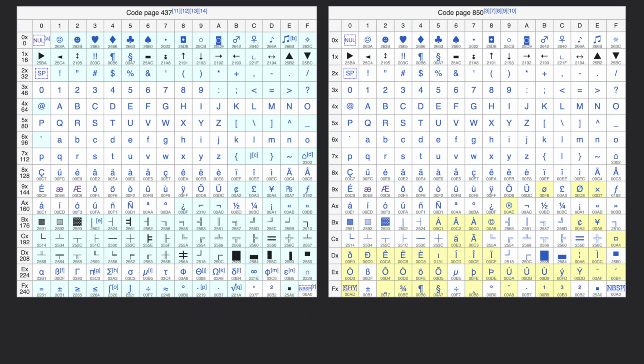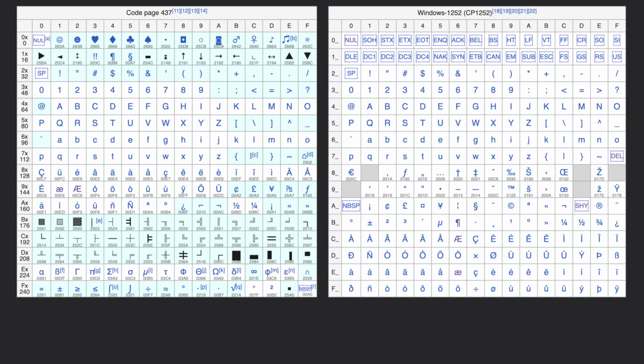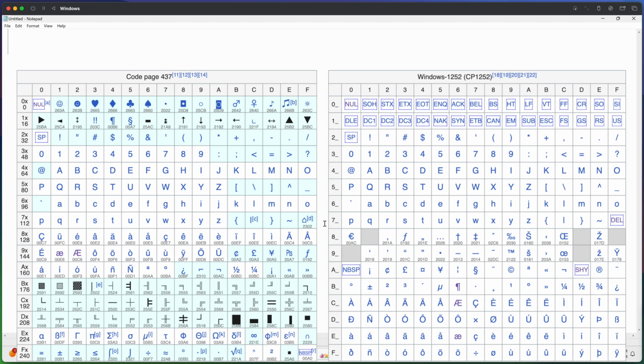As PCs moved into the Windows era, they started using the Windows 1252 code page, which altogether drops the text mode UI characters. Nowadays, UTF-8 is the most widely used character encoding, but you can still create the characters from those older code pages. For example, in Notepad, if we type Alt 1 and Alt 2, we get the smiley faces. If we type Alt 3, 4, 5, and 6, we get heart, diamond, club, and spade. These are all being taken from code page 437.